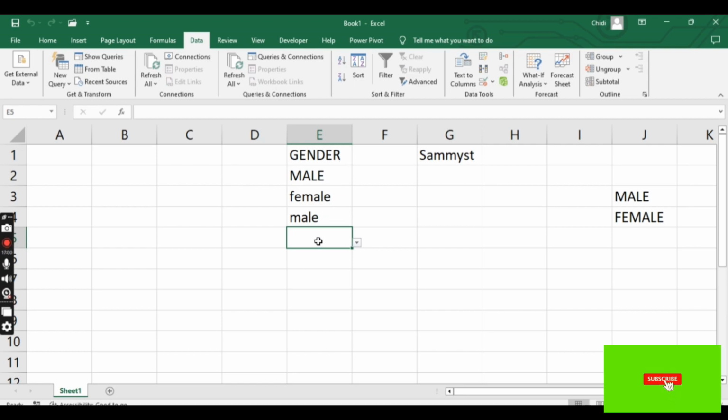So that is all about the data validation tool in Microsoft Excel. It is a very wonderful technique. It helps to ensure the integrity of your data, especially in entering data. Whenever you are entering data, you want to make sure that the data entered into every column is actually what is supposed to be entered into those columns.